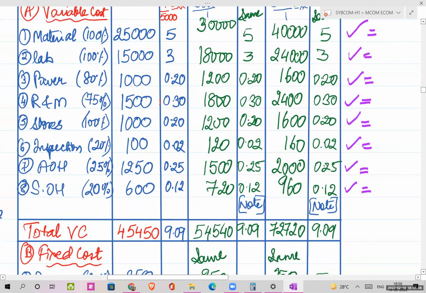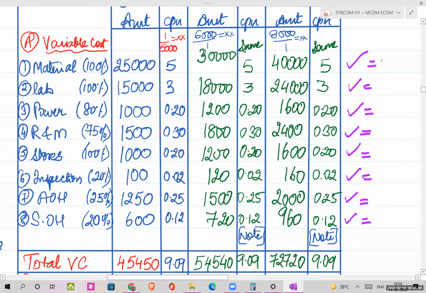So when you're doing these steps, if you press the M plus button on your calculator when you get the answer 40,000, and then next, when you're getting the answer 24,000, press M plus on your calculator. When you're getting this answer, press M plus. Likewise, press M plus at every step after getting the answer, after you press equals.